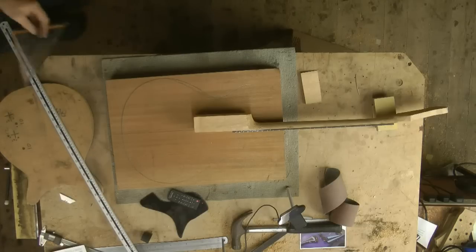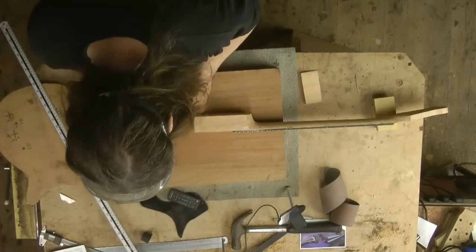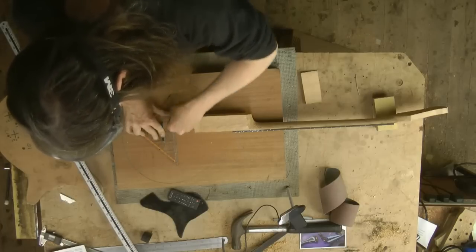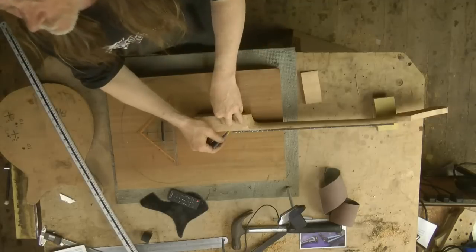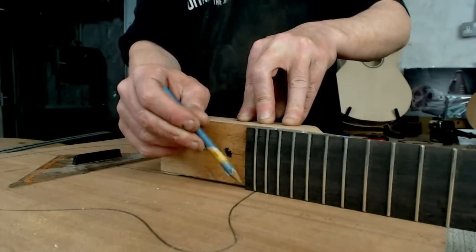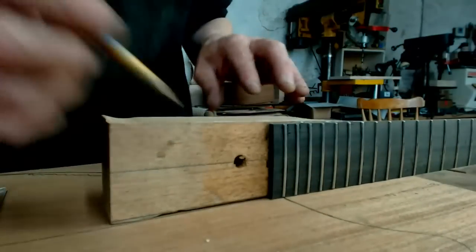That's the rough position of the bridge. I can square it across with this Drafton square. I'm going to mark the end of the fretboard here. Can you get this one? That is that one, isn't it? There, end of the fretboard.